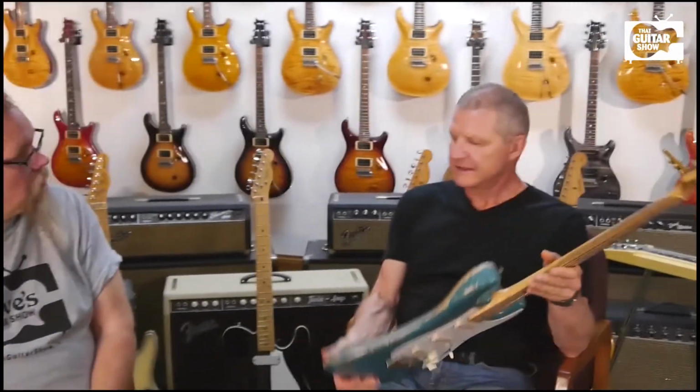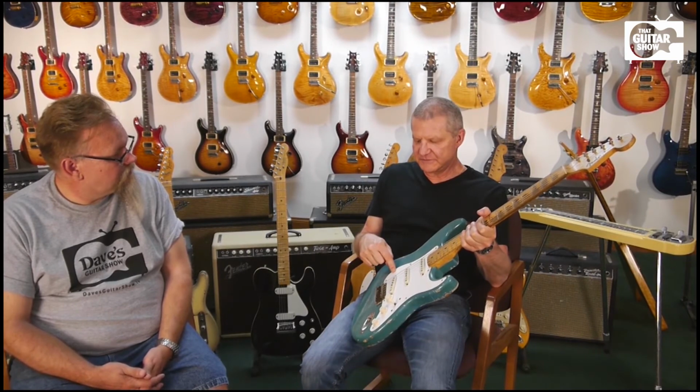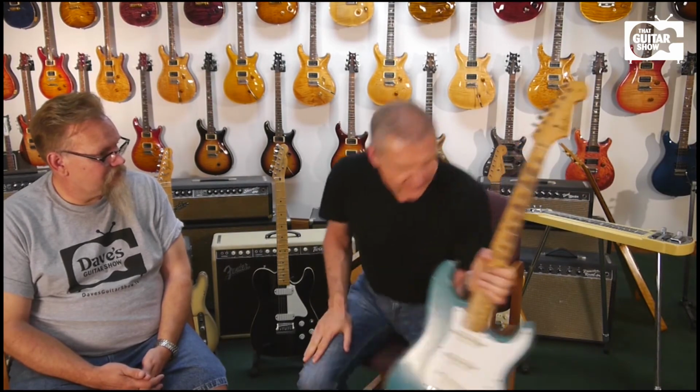Yes, it certainly is. This is a relic and above. This is a heavy relic, I guess, maybe. Yeah. No, I noticed on this guitar that it has a single ply pickguard. When did Fender start putting the triple white, black, white on? They did single plies from 54 to mid 59, and then they started the three ply. So, again, fun guitar here.